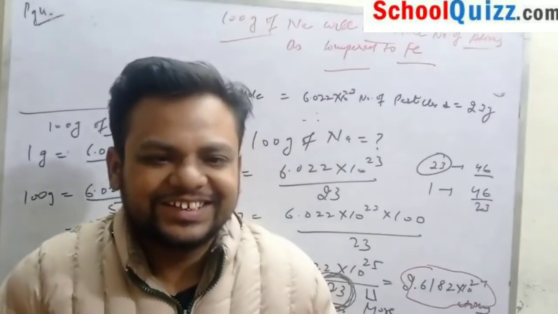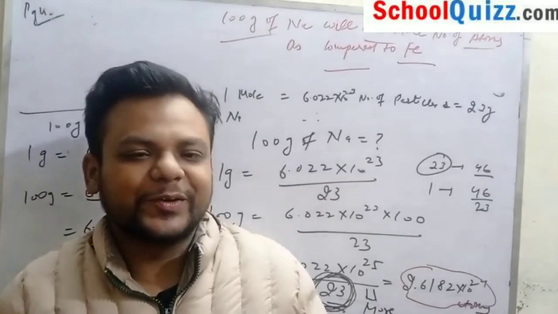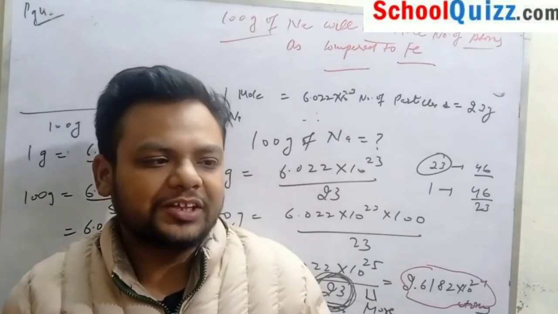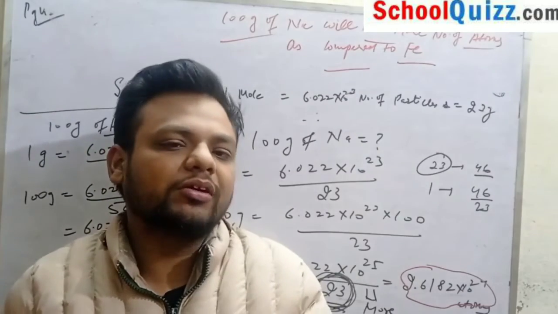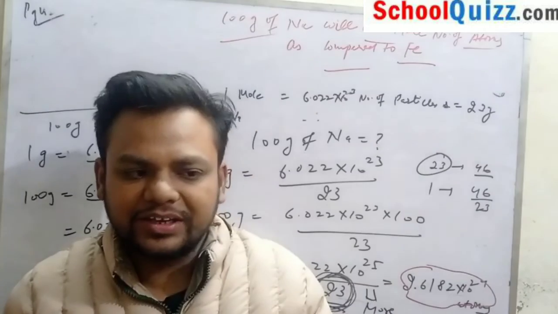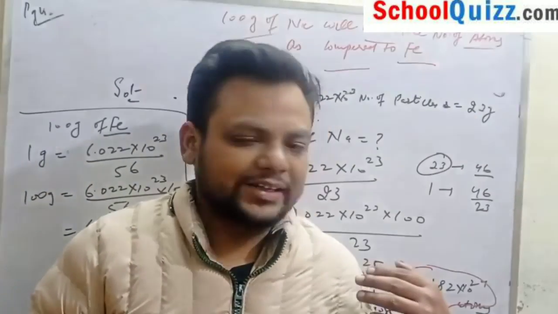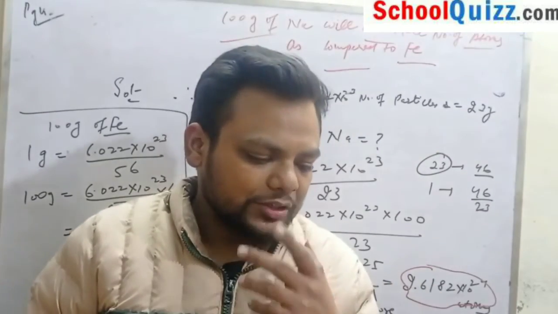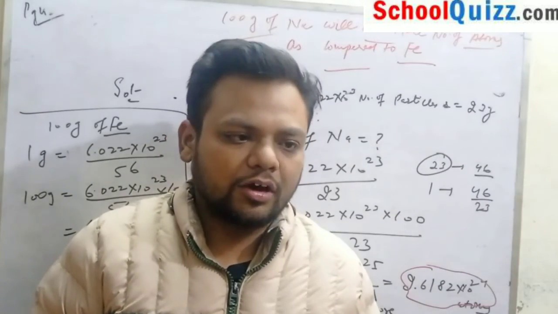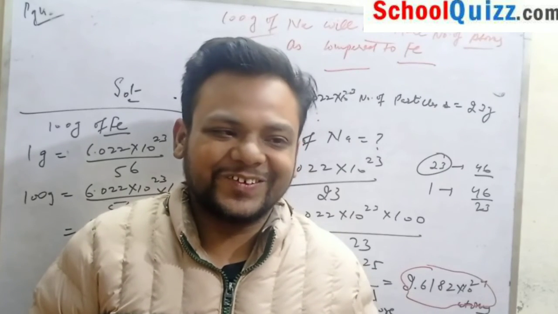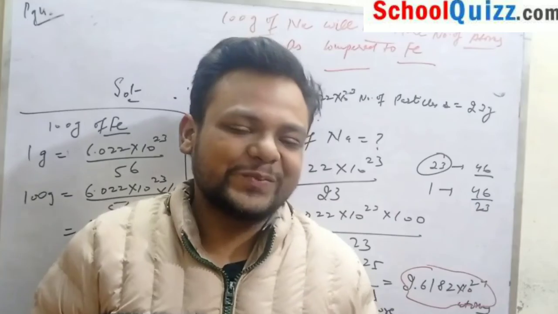So okay guys, this is all about the topic numericals based on mole concept. In the 5 numericals, we have discussed all types of numericals which can be important from paper point of view from that concept. I think now it will be all clear to you. Whether it's all clear or not depends on you.